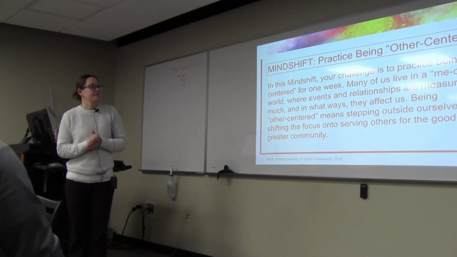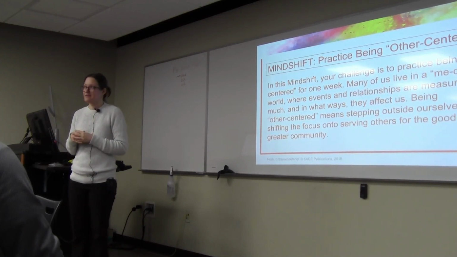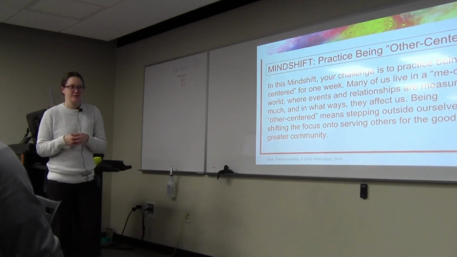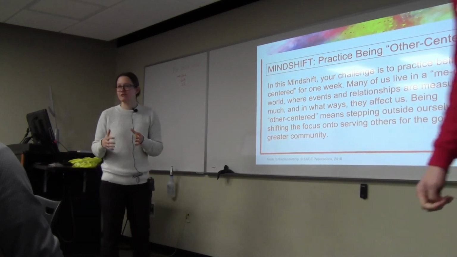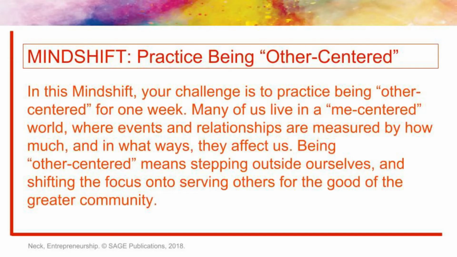So, the last thing that I have for you is for you to practice reflecting. So we're going to do this thing called mind shift and practice being other-centered. And this fits very nicely into service learning and working with community partners. So, your challenge is to practice being other-centered for a week. So usually we're very me-centered, focused on just, what do I need, what do I want? And sometimes that can be a good thing, right? You need to stay healthy, think about yourself sometimes. But you should really also think about others too.